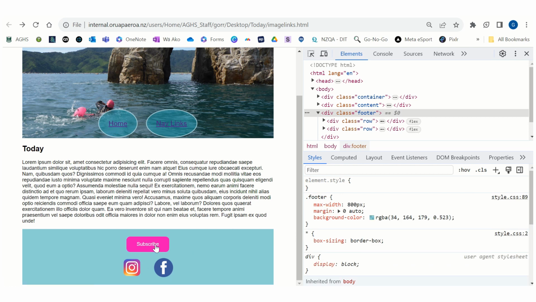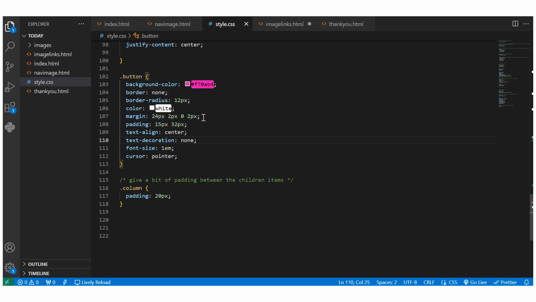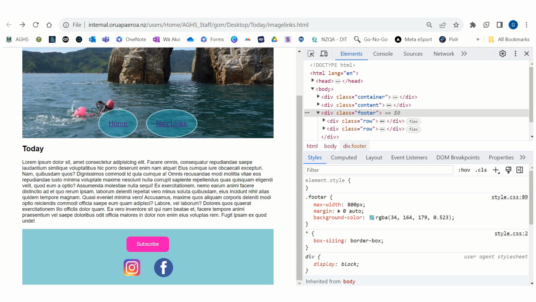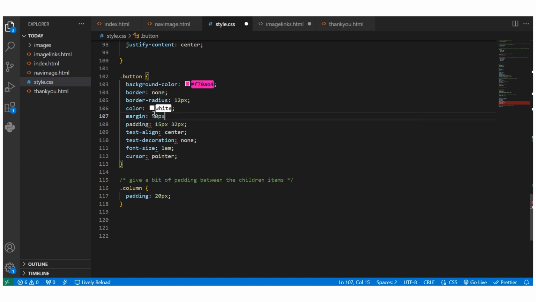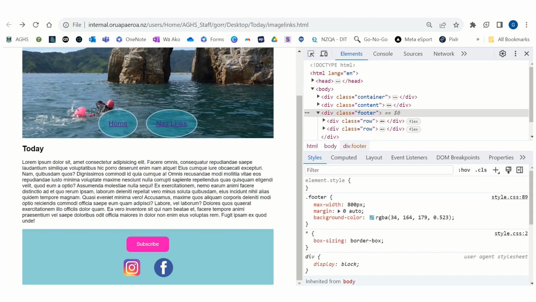I've got my curves again, and you can see that space. If I was to change that margin, and I'm going to make it big, so I'll do 50 pixels, let's go and have a look what happens. Kaboom. Right, looks a bit odd. I didn't want that much space here. I wanted a bit of space at the top, hence why I went for a colon. And if I go, yeah, I thought that looked quite tidy. All right, so that gives you another couple of elements that you could play with on your pages. Cool, have fun.